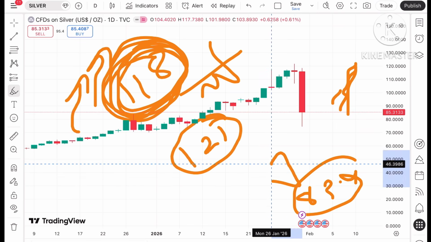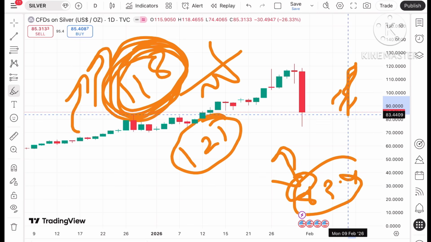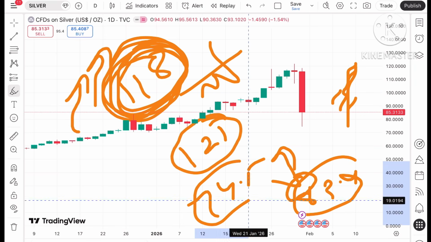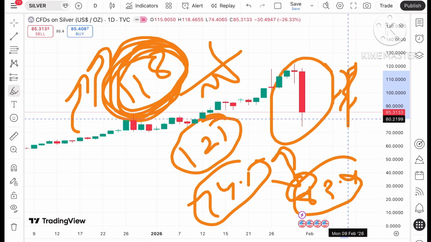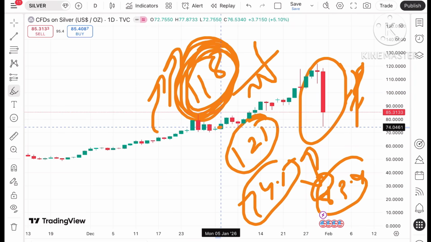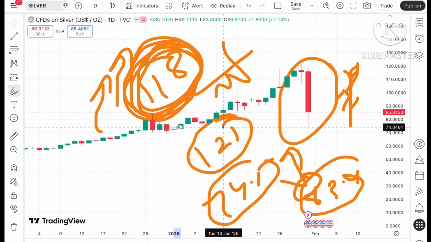From there a bounce back can be seen, but if the price doesn't bounce back from that level, a further fall can be seen towards 78, and then there is a probability of crossing 74.5. Okay, and then a further downfall, because we have seen this level around 5 Jan of 26. So the probability of further downfall will be there if the price keeps moving downside.